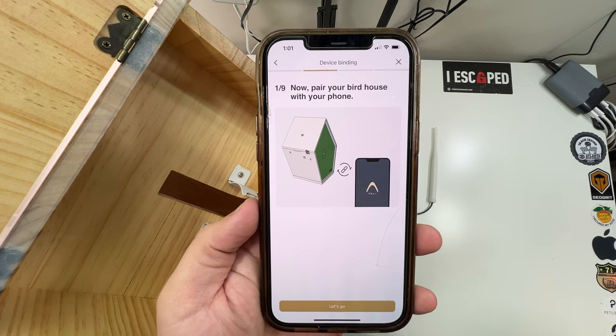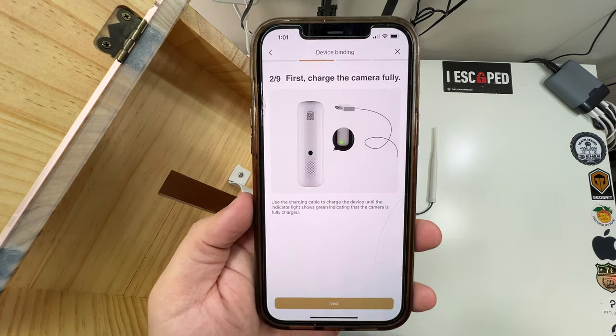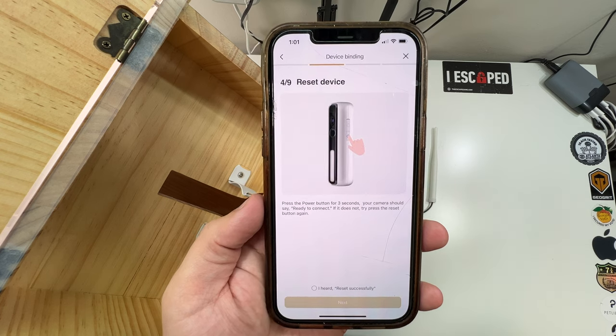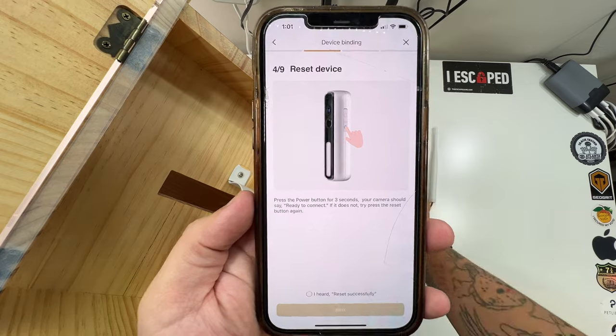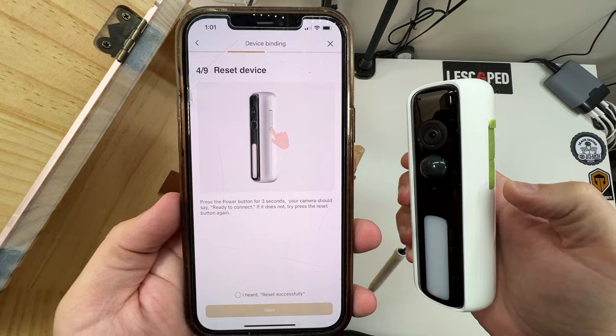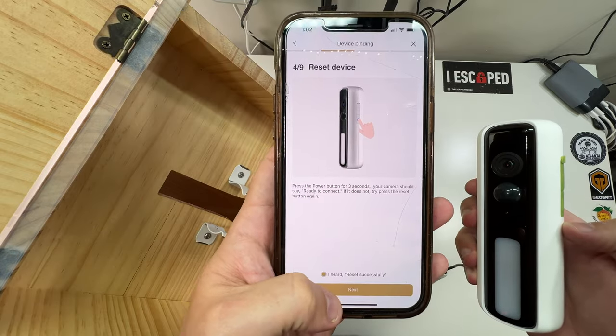Now we'll pair the birdhouse with the phone. So we'll click let's go. We did this part, click next. We powered it on, we heard this, click next. Press the power button for 3 seconds. So 1 Mississippi, 2 Mississippi, 3 Mississippi. Reset successfully. Wow, very nice. I heard reset successfully, next.